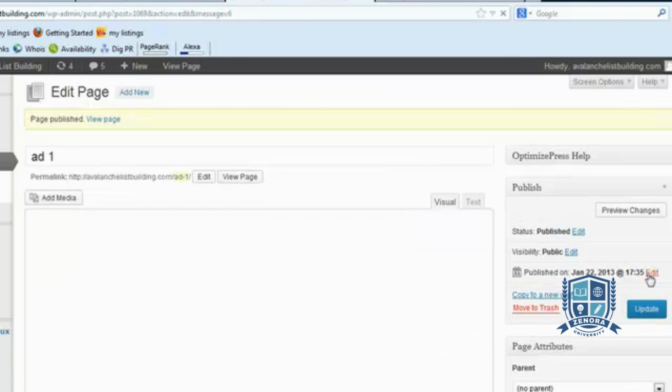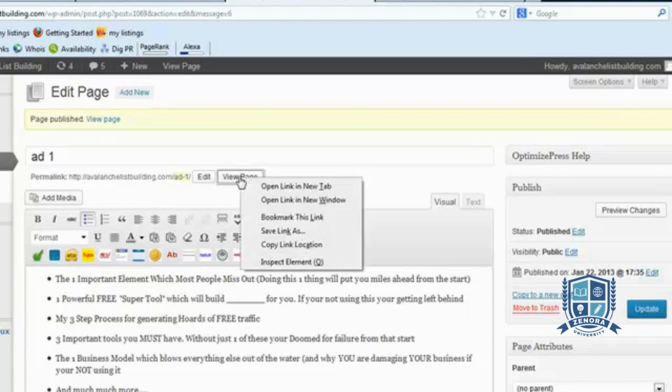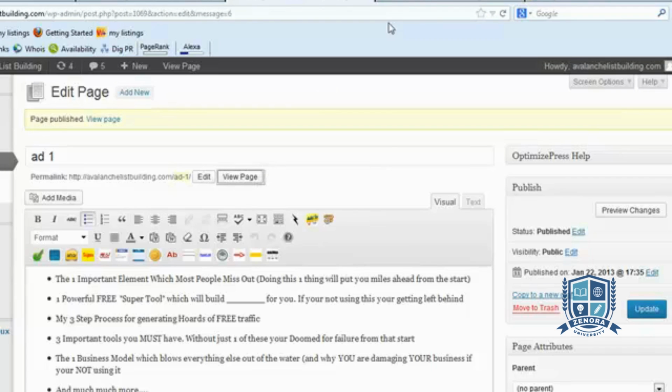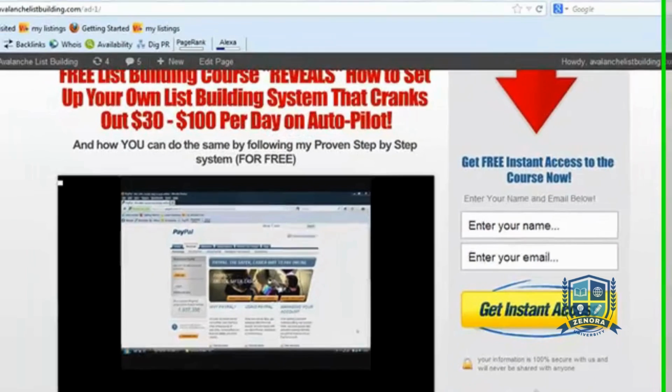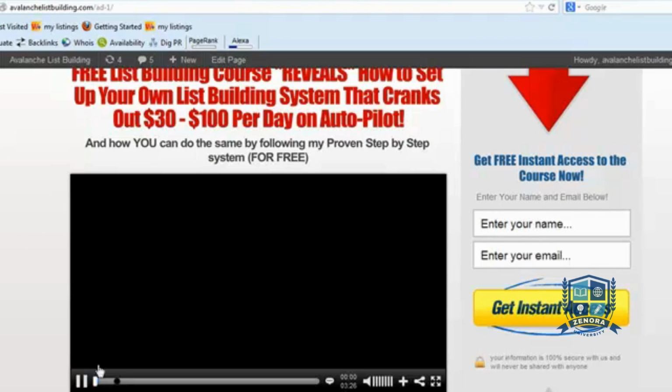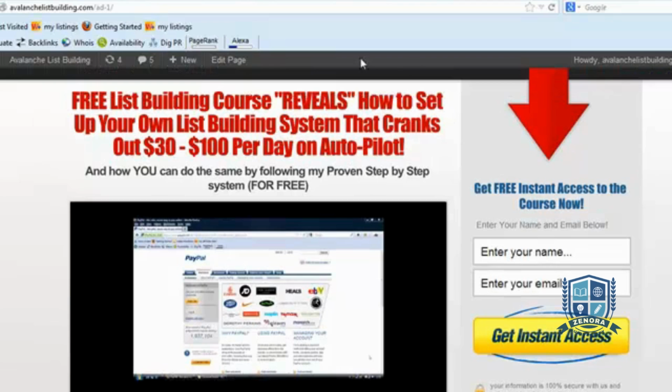If you don't remove those small pieces of code that I just showed you how to do, then it won't track correctly. So if we go to view page, here we go, this is my squeeze page, but I've just basically cloned it for my solo ads, and this is all you have to do for every solo ad that you purchase. You just basically clone your squeeze page.